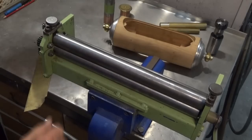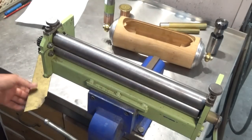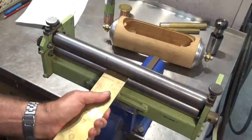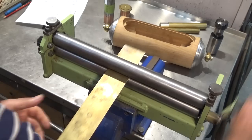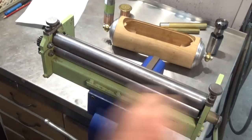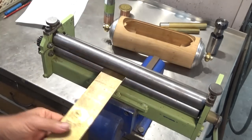But what I'll really do is just keep rolling this till it fits over that timber frame there. Now this might be a bit of a stretch for my little jeweler's roll, but we'll see how we go. If it's no good, I'm going to have to anneal the brass. So let's just keep winding that back roller in.